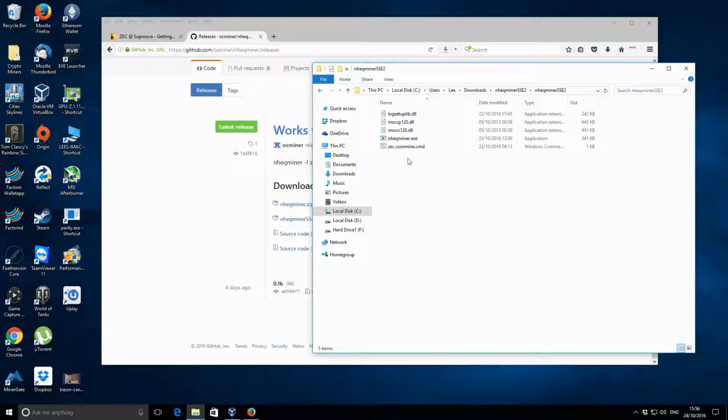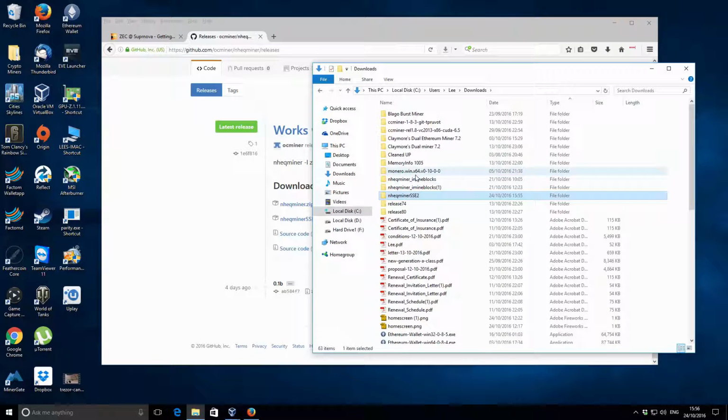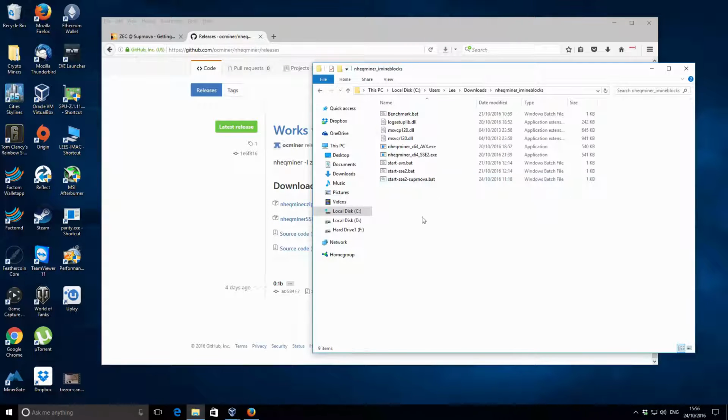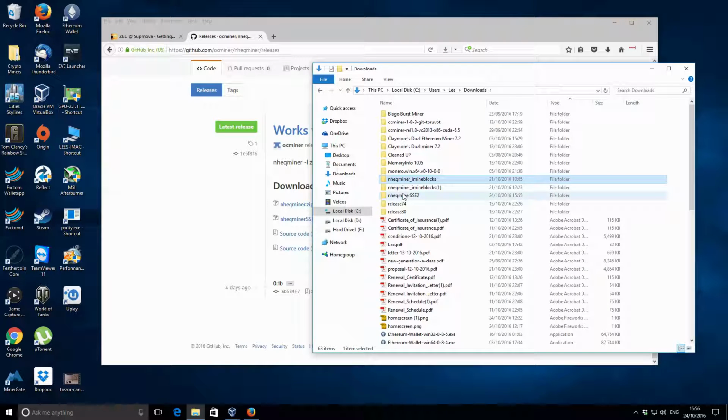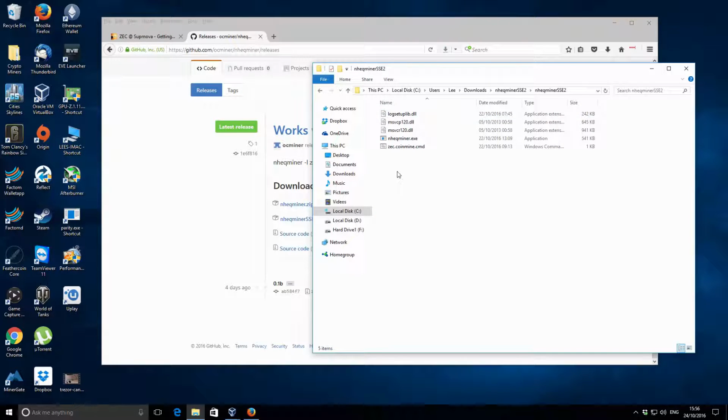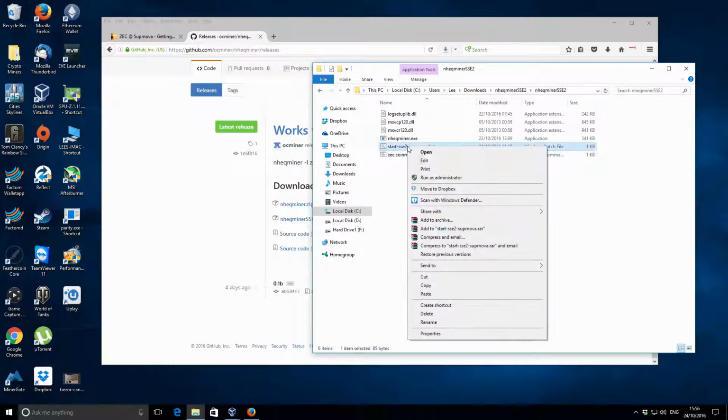Okay, so we've got a couple of programs there. We've got the actual miner program and a couple of DLLs, and then we've got this EDZ coin mine, it's a command line shortcut. So what I'm actually going to do is create a batch file, because I find that's the easiest way to work with these programs. Let me just copy this. We'll go back to that same folder, and it'll be easier for you guys as well. So I'll just use this batch file and I'll show you exactly what's inside.